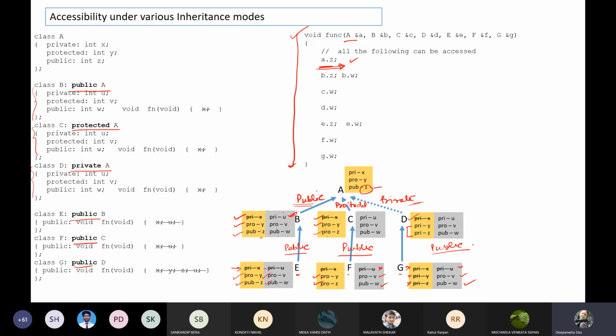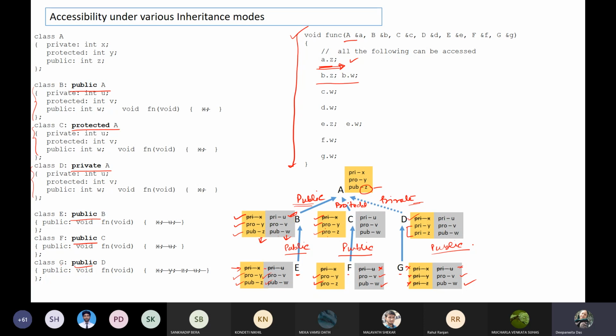We cannot view them from any global function, that is, outside of the class. That's why Y and V are not accessible. Only Z, which is also public, and Z and W, which is also public. For B, these two are accessible.